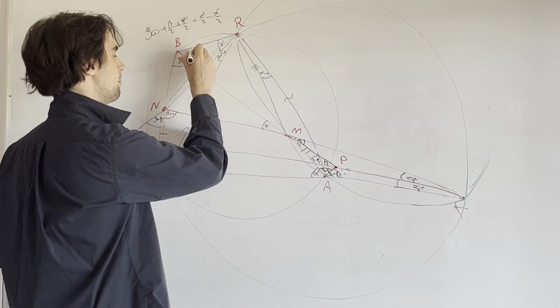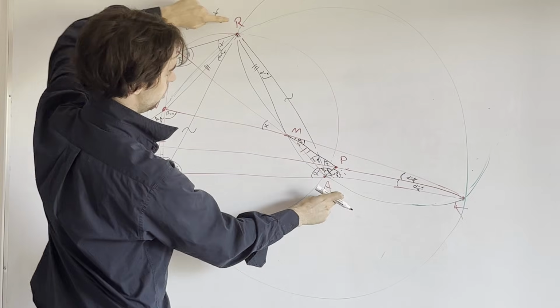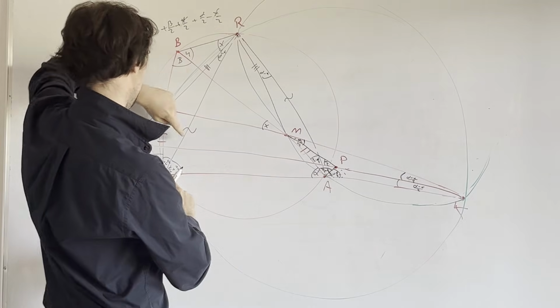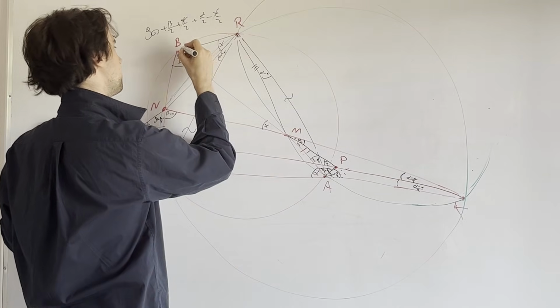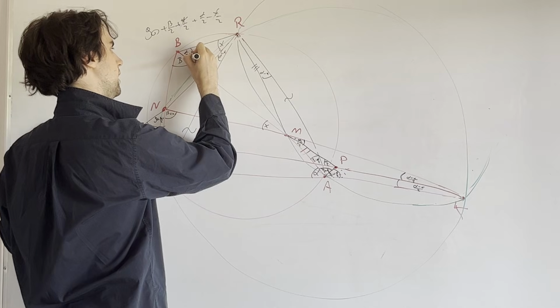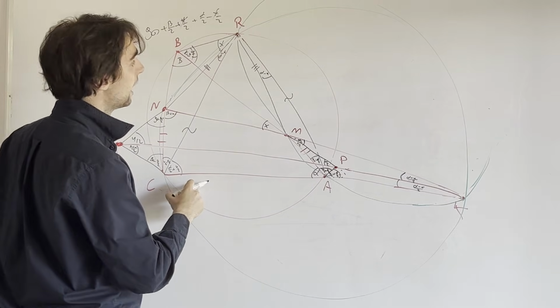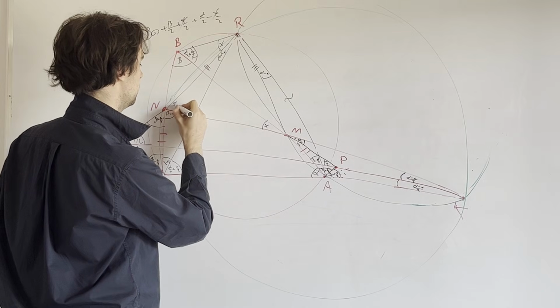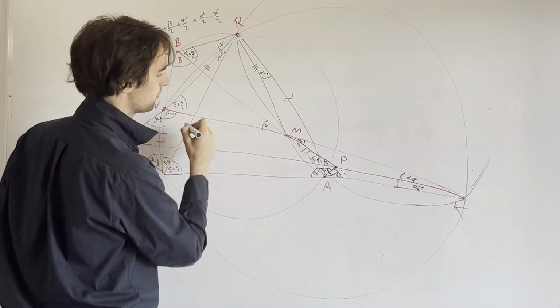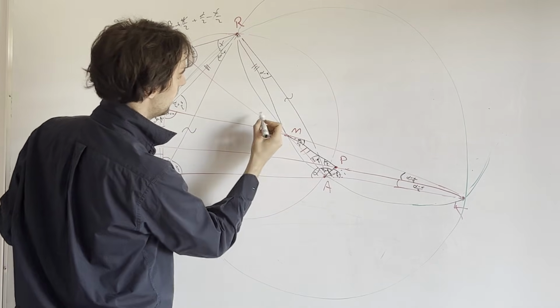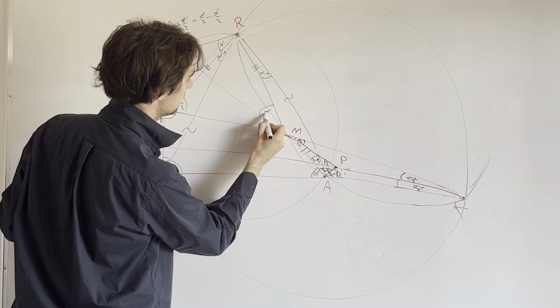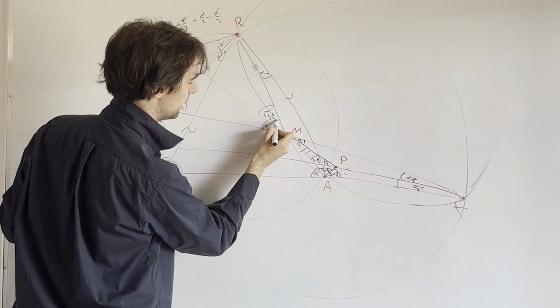Also, this here is gamma, because this whole angle over here, RA. Actually, no, it's not gamma. It's equal to alpha half plus gamma half over 2. Yeah, alpha half plus gamma half. And so this one is also alpha half plus gamma half. This whole angle is alpha half plus gamma half. So this one is alpha half plus gamma half minus X.